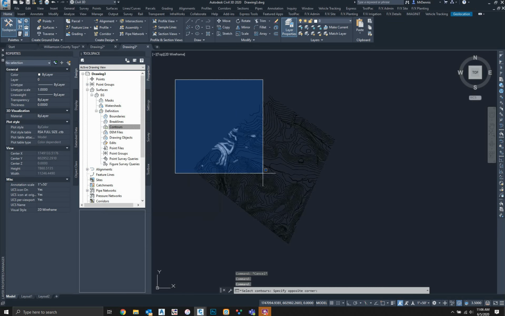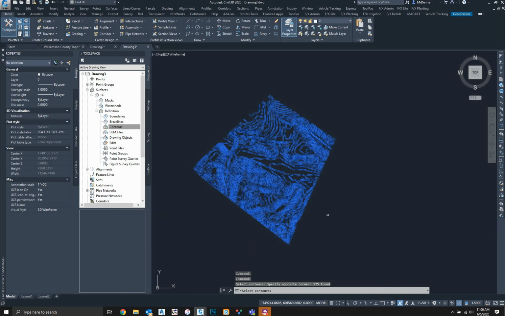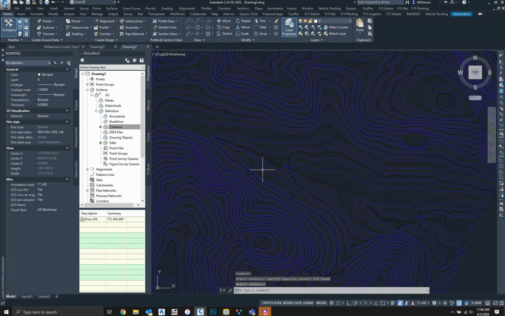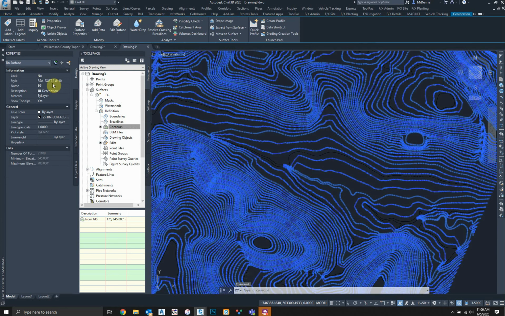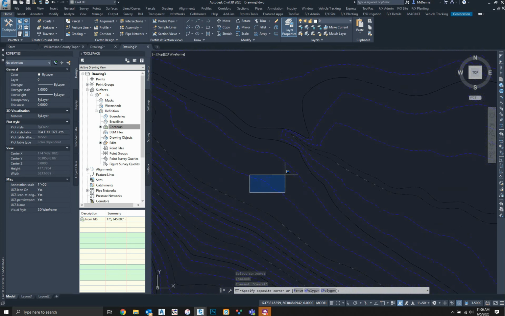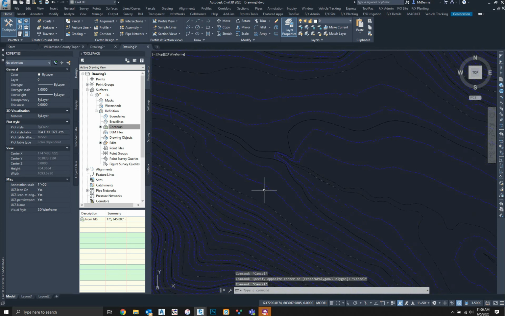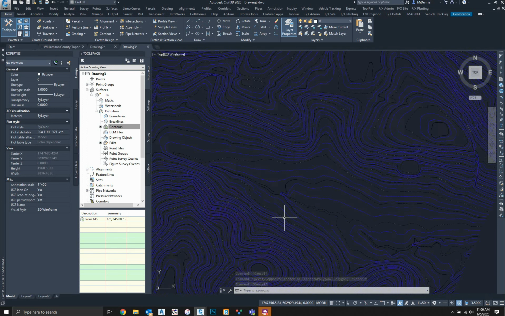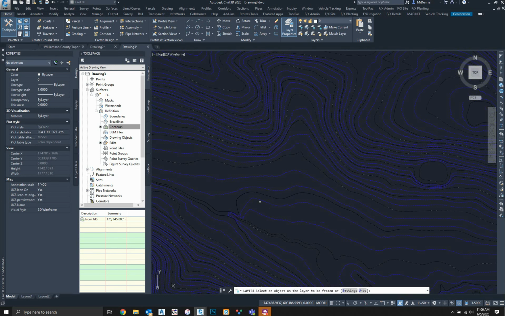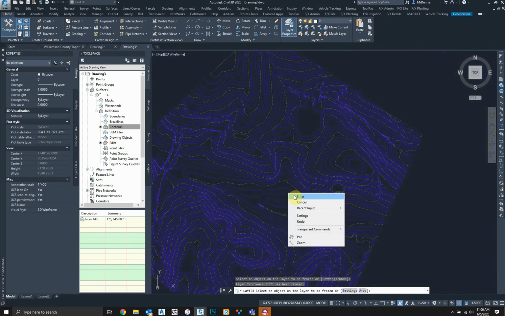It gives us a dialog box, and we will select everything and right click, and just like that, we have created a surface. The surface style we selected was existing 2 and 10, and that style is telling it to interpolate 5-foot contours to 2-foot and 10-foot. Inside here you can see the blue is the 2s and the grays are the 10s. I'm going to go ahead and freeze our contours, just make it a little cleaner.